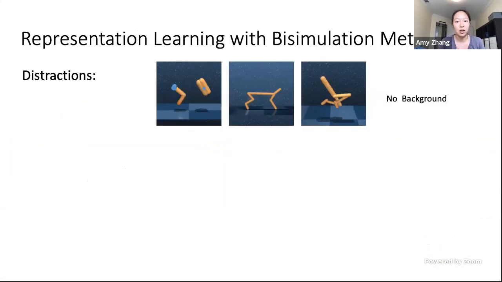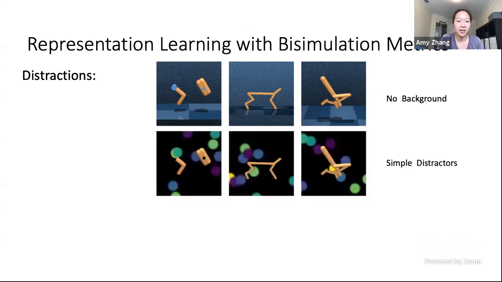So to test out our algorithm, a lot of our empirical results use the DeepMind control suite. Here we have 3 example tasks: finger spin, half cheetah, and walker walk. These examples are the original rich observation settings from DeepMind control, but we modify them to add additional visual complexity in the background. So now we have many possible rich observations that map to the same latent state. And we know here that the latent state corresponds to the actual proprioceptive state of the agent.